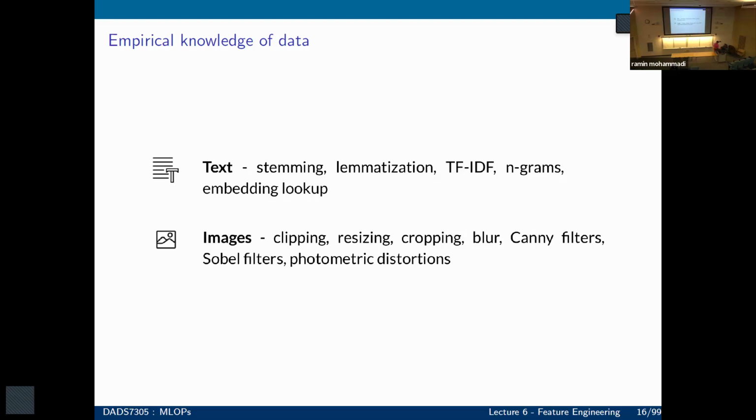It's useful over there. When you work with images, clipping, resizing, cropping, blurring, filtering, and so on, those help you either change your image a little or extract certain features about the image, like edges, colors, and stuff like that.